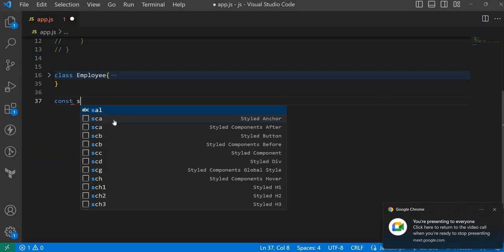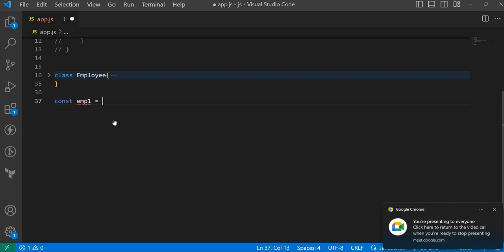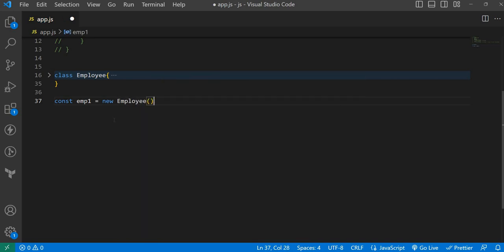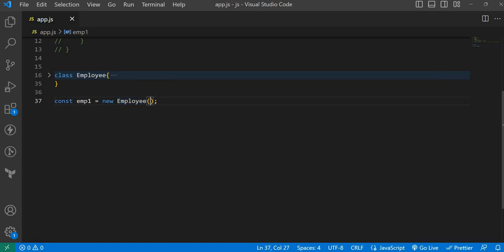So constant. What I'm doing here, employee1 is equal to new Employee. For this employee, we need to pass first name, last name, age, email ID, phone number, and salary, and you should follow the same data type.